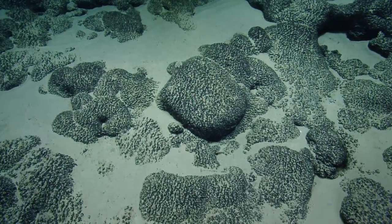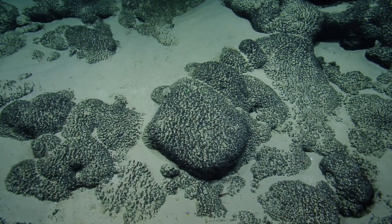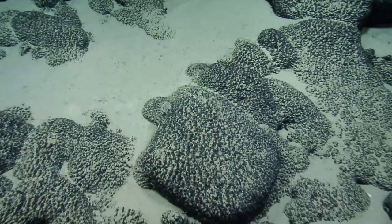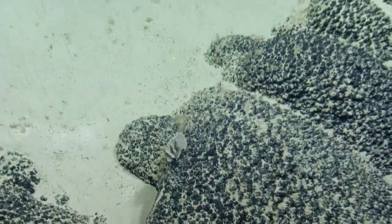I think a skeleton, yeah. Something dead on this rock. It's in there a bit. I think that's a xenophyophore. Oh, yeah?